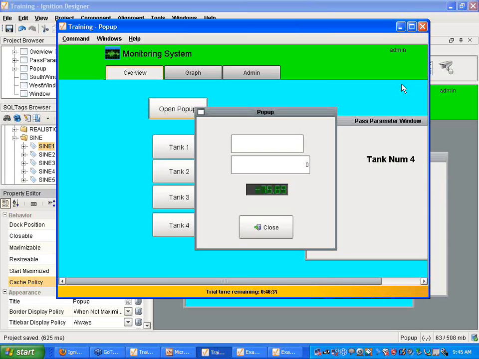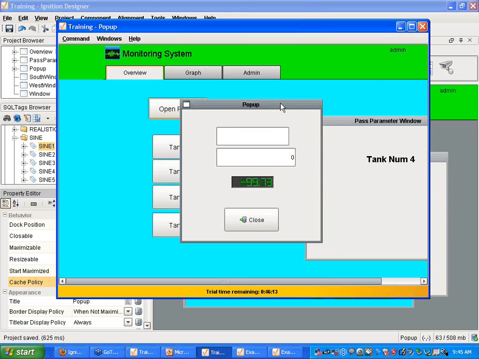And that's for things like displays, things that you basically don't change. Or maybe you have an alarm history window where you select start date, end date, and you close the window and reopen it. You may want the start date, end date to be where you left it off. So that is why the caching policy is there. The never is basically saying, I want the window to always open up in the state that I left it in the designer, and that's what I would get here.